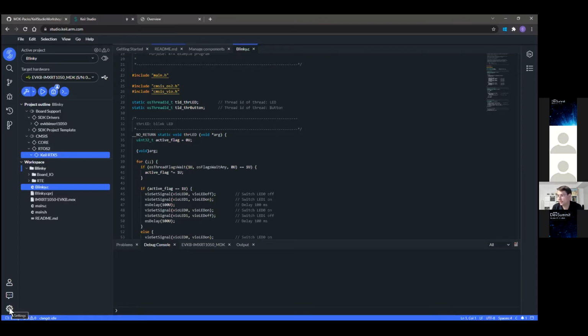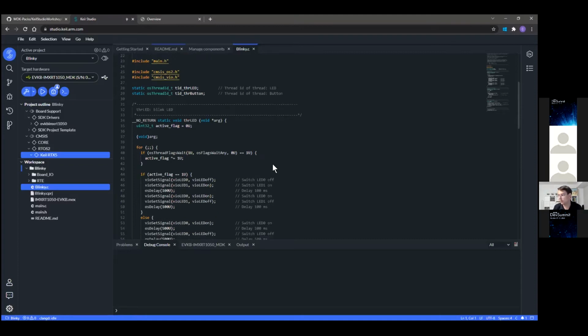So let's maybe first check another thing. Very cool is, of course, the integration with the source code editor. This is using the Monaco editor, the same as in Visual Studio Code, and it also has IntelliSense. So let's say I want to add some code here, I could say OS delay, and then I'm presented with the different options that I have, like delay until. It even thinks, oh, have you maybe mistyped? Do you want to say a semaphore? Things like that can be easily done.